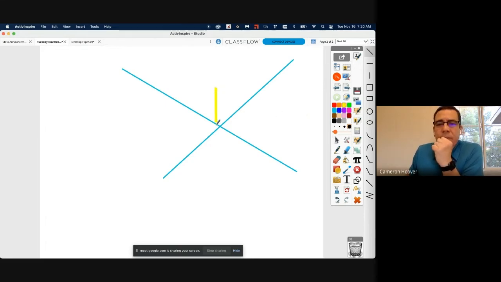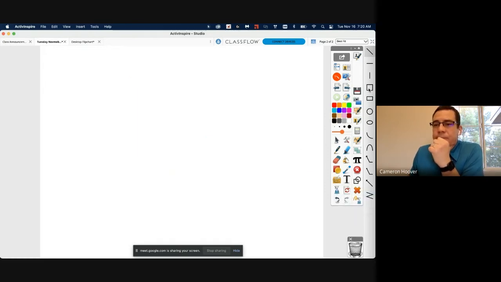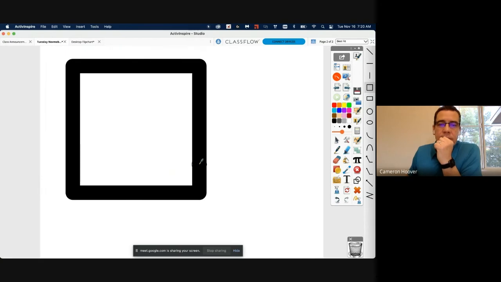The different sizes work here too. And all the different shapes over here as well. So if I choose a square, I click and hold and drag that out. There's a square.